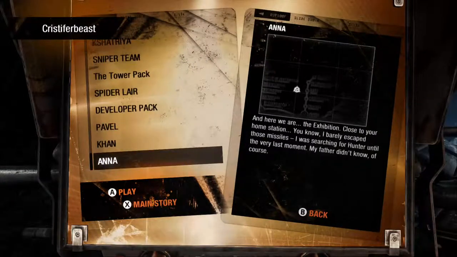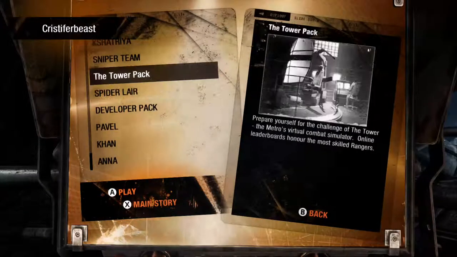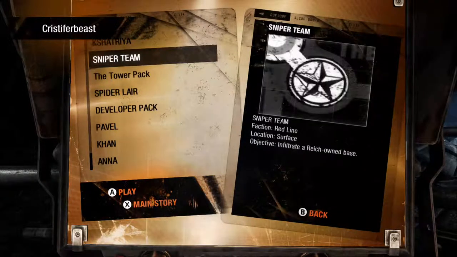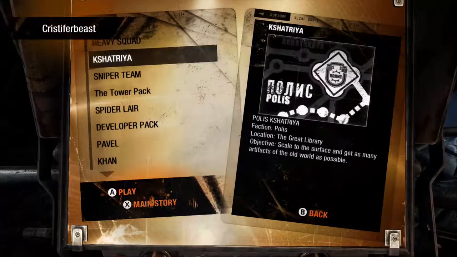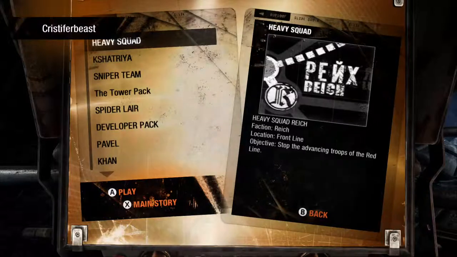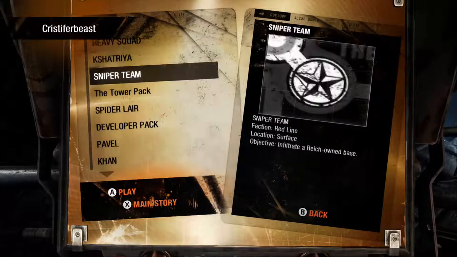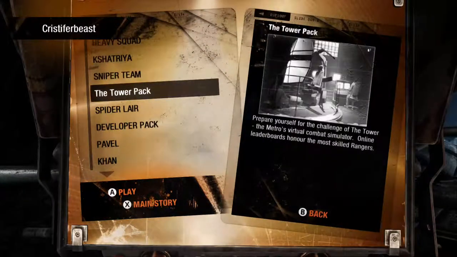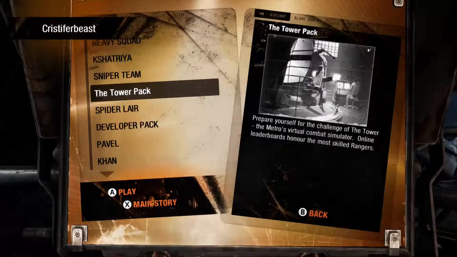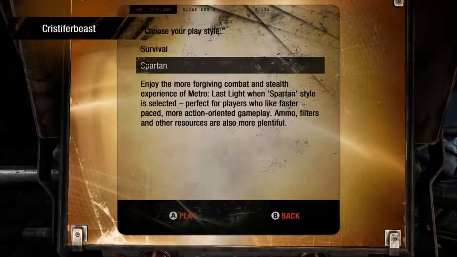So, as we left off, we did Anna, did Khan, did Pavel, did the developer pack, did Spider Lair. I tried the tower, that didn't go too hot. Sniper Team, Cassandra, Heavy Squad are the last four we're gonna do. I've tried Heavy Squad before, didn't go too well. Now, I'm not going to be doing Heavy Squad today. I'm not going to be doing Cassandra. We're going to be doing Sniper. Because the tower's hard, and I've tried it before. Didn't really go too great. So, these last four are the ones we're going to be doing over the next couple episodes.